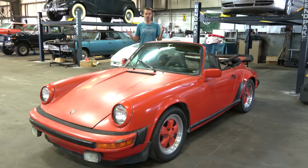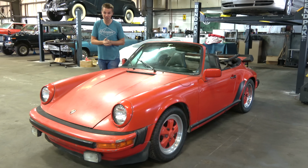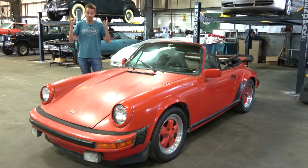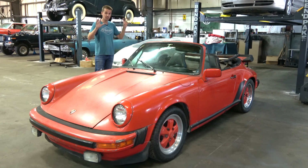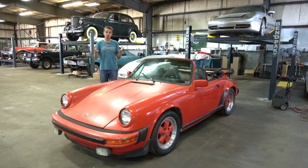Now, this is my second air-cooled 911 that I've unveiled to the channel. The previous one was an 86 3.2, much newer and much nicer than this, and in that video I tried to justify why people overpay for these air-cooled cars, including myself. And honestly, after having one for a while, I realized how much more I like the newer 911s, like the 996, which were a better value, and went back to that. I bought that purple one, well, I changed it to purple and then bought back Apollo 911, which is going to have its LS engine redone.